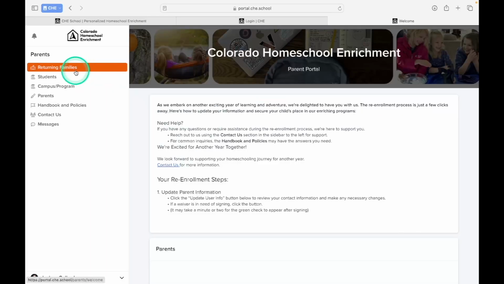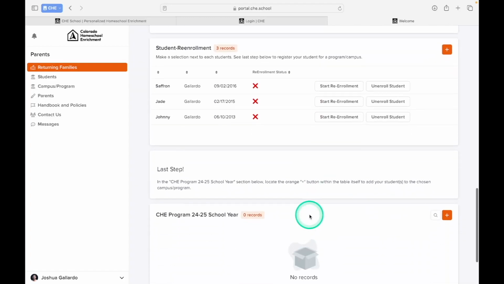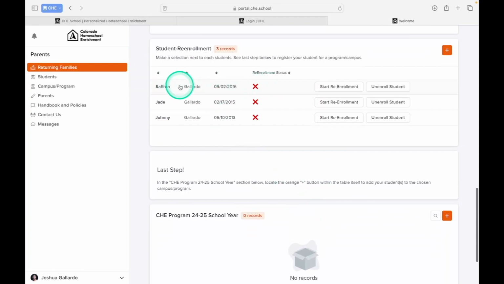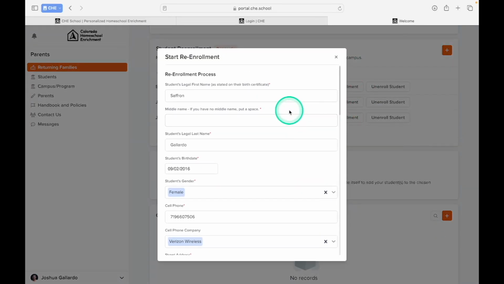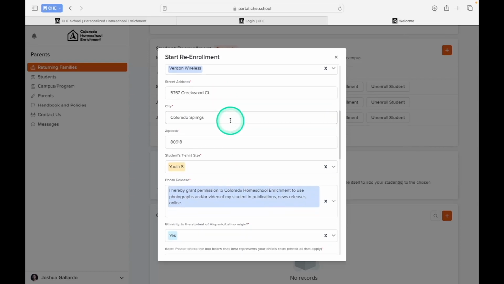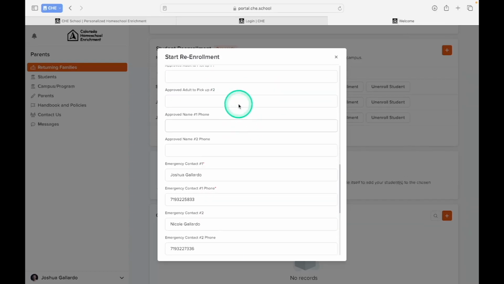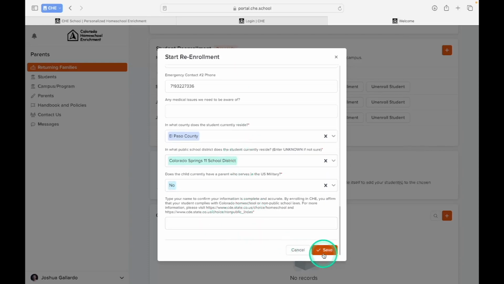And then in terms of enrolling them, and again, your screen might look a little bit different if you're a new family, but you will scroll down, you'll see that student listed, and then you will click Start Enrollment. Once again, mine says re-enrollment because I'm a returning family. But you will start enrollment, and it's very similar to this process. Most of it looks the same. A lot of their information will be from what you filled out previously about their information, demographics, so on and so forth, approved name. So you can just scroll, make sure all of this is clicked. You sign your name here, you press save, and then that enrolls your student.